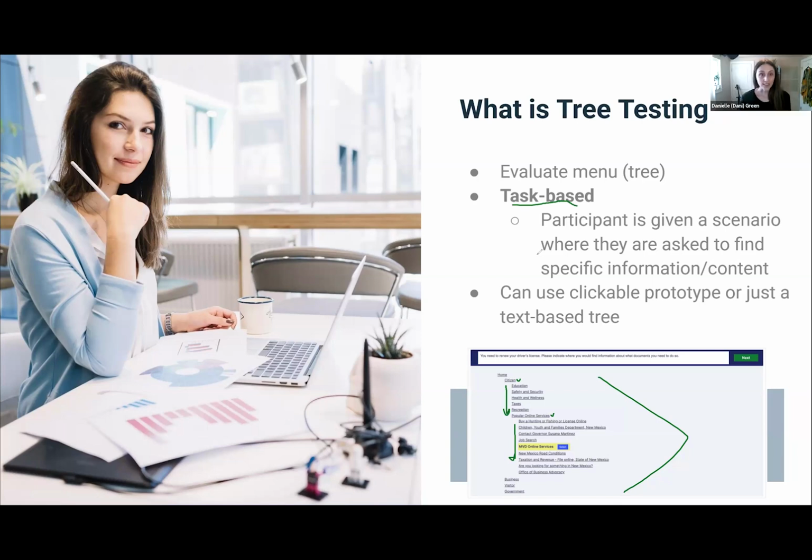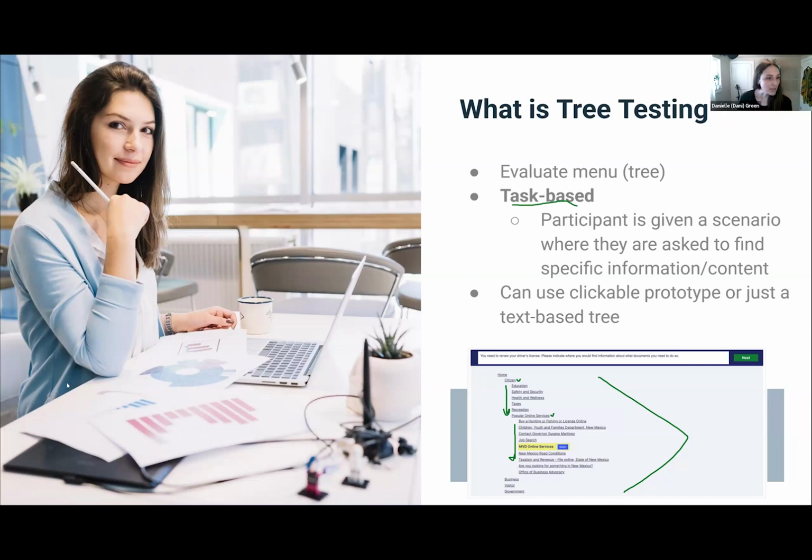Yeah, so tree test is how you evaluate or determine whether your information architecture is succeeding or failing. So your information architecture is the way all of your content on your site is set up. It's the structure of all of your content. And tree testing is evaluating the structure of your content, specifically the menus. Got it. Thank you.